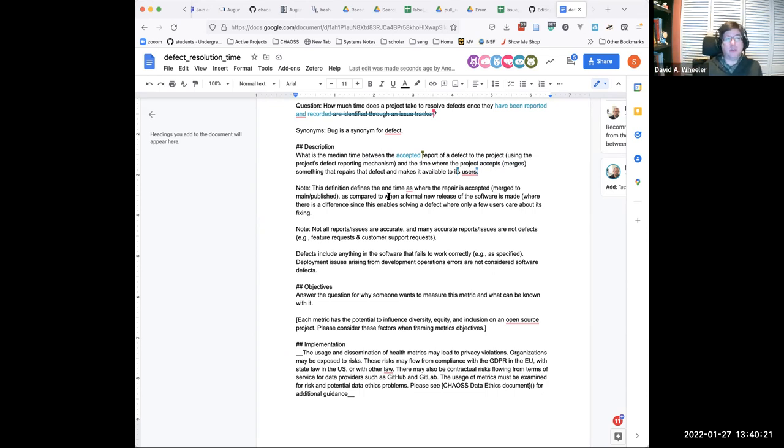And really, for most users, once it's fixed and you know it's going to be in the next version, for most defects it's okay. You can live with it for a little while, and if you're unhappy, you can ask the project to hurry up their release. So is this the distinction between the nightly build of Firefox and the official release of Firefox, as an example? Exactly. Yeah, I would actually go further. As soon as you merge it into their main branch, you're done as far as this is concerned, and their nightly build happens hours later, so there's not really much difference. But an important question here would be to understand if it's standard enough practice that issues are closed when they're merged, not when they're released.